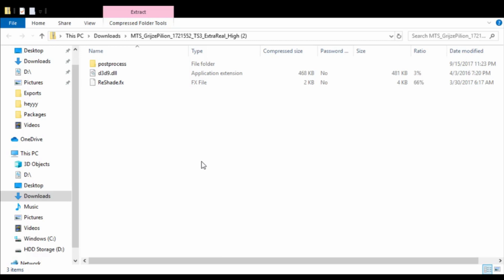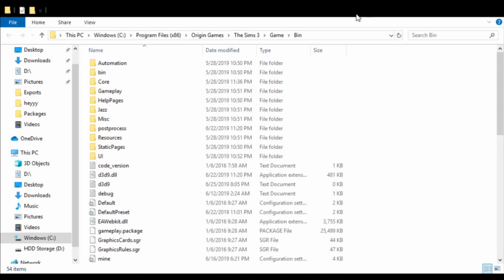But yeah, it doesn't have any package files, so you're not going to be putting it into the same folder. But I will show you what folder you do need to put it in. It's really simple. You're just going to take this and drag it all into one folder. Alright, so this is the folder that you're going to be dragging it into. Just highlight it all, drag it over in.